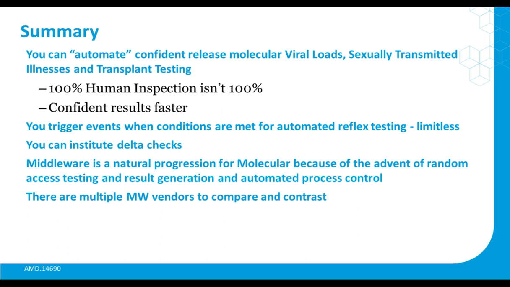Now, you can trigger events, and you can be as conservative as you want for meeting some of this. It's really limitless. You can institute delta checks. You can approach this gradually, right? Middleware and an introduction into molecular is really a progression. It's not meant to replace everything and anything.